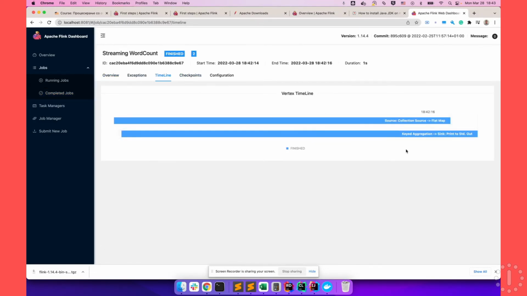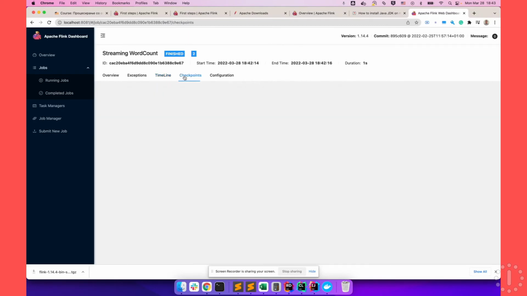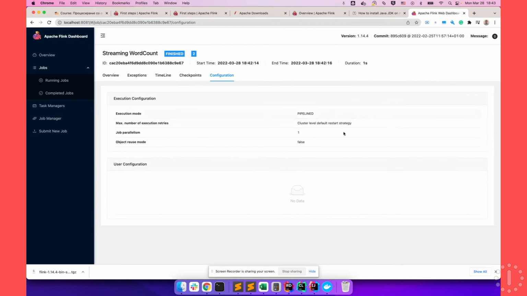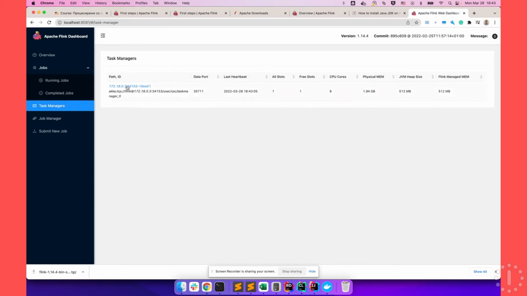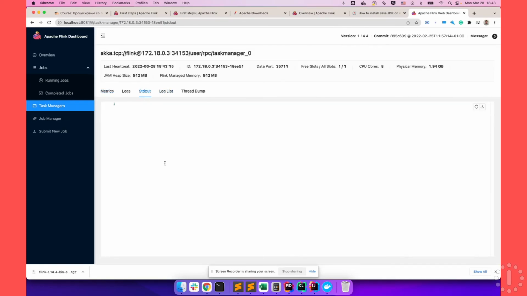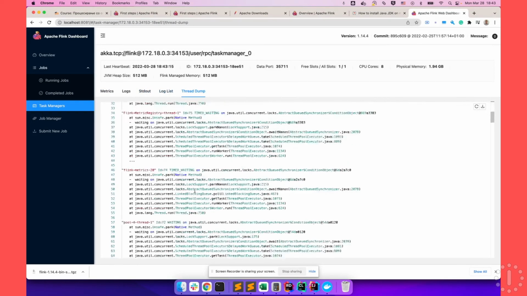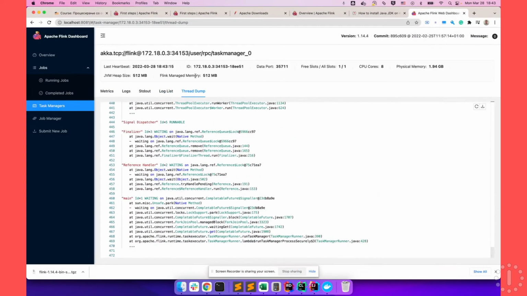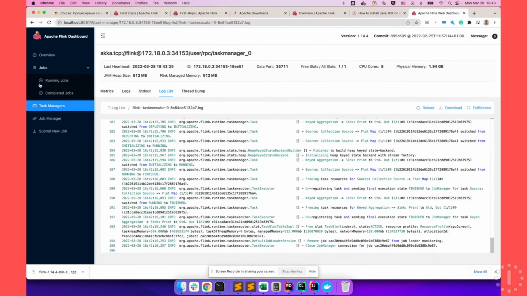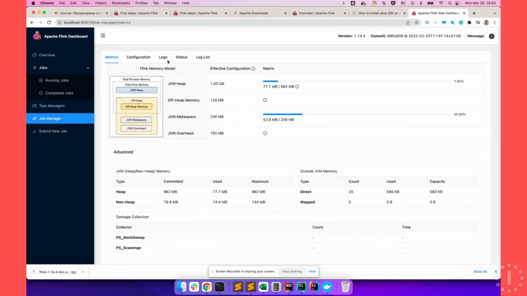You have some timeline over here, how long it took, and some checkpoints if they exist. We don't have any at the moment. The configuration as we saw. And over here in the task manager, I think we'll be able to see standard output. Nope, log list. Maybe in the job manager, let's see.